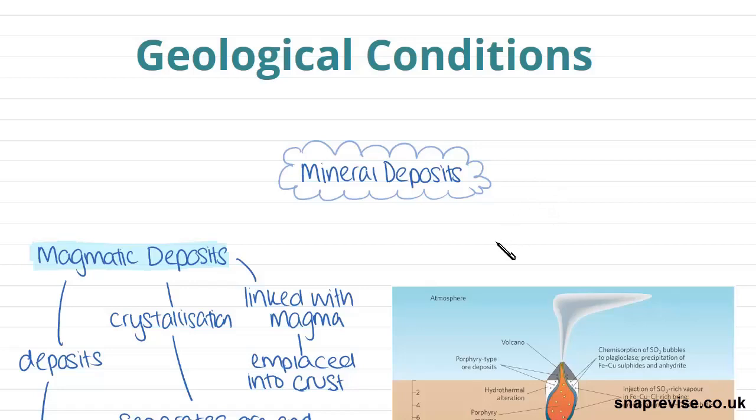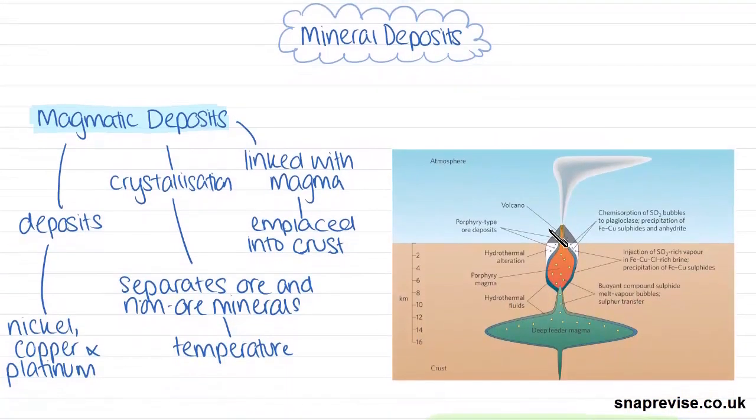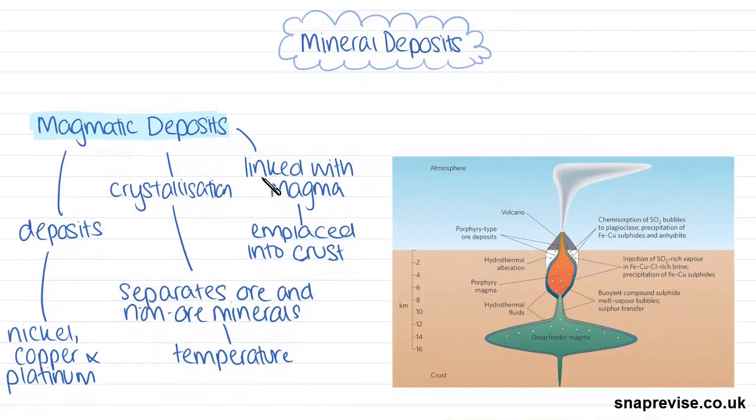Based on the process of geological formation, mineral deposits may be classified into 4 broad categories, which we're going to look at now. The first type is called a magmatic deposit, and they are named because they are linked with magma, and this magma is emplaced into the crust, either continental or oceanic crust, and they are found within rock types derived from the crystallization of such magmas.